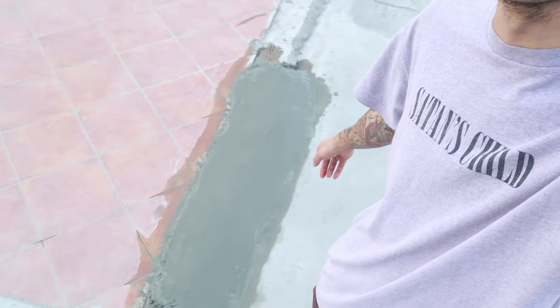So this bit of concrete's done. Just gotta cover it and let it dry until tomorrow. You're probably growing sick of watching me do concrete on this channel. I've done it three times now. But yeah, so this is pretty much this section done.